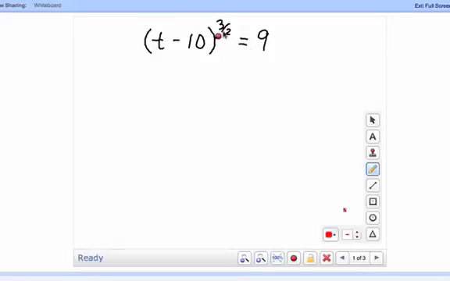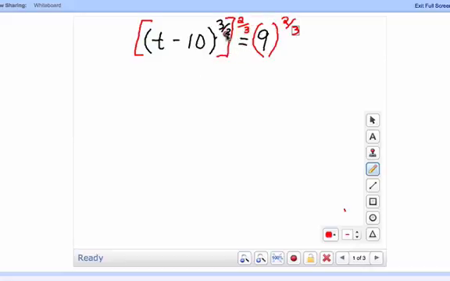If you have an equation with a fraction as an exponent, you can get rid of this fraction and the exponent by raising it to the reciprocal of the exponent. So we can raise it to the 2/3 power. And I have to do the same thing to the other side, so that I can keep both sides of the equation equal.